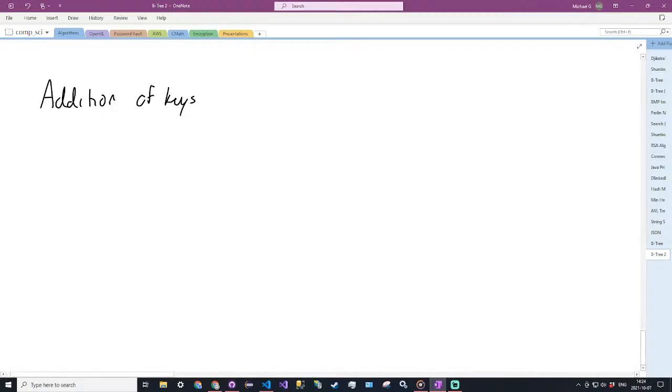Alright, so when we add keys, it's going to be very similar to searching, in which we need to find the leaf node. Sorry, it is going to be similar to searching. If we find the key already in the tree, we're going to update it, so change its value to the passed in value.